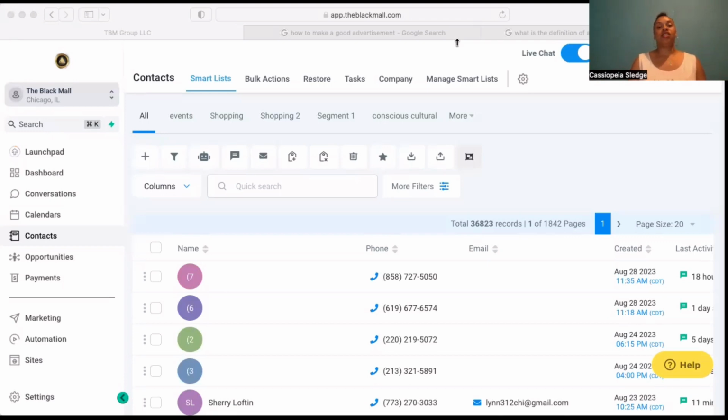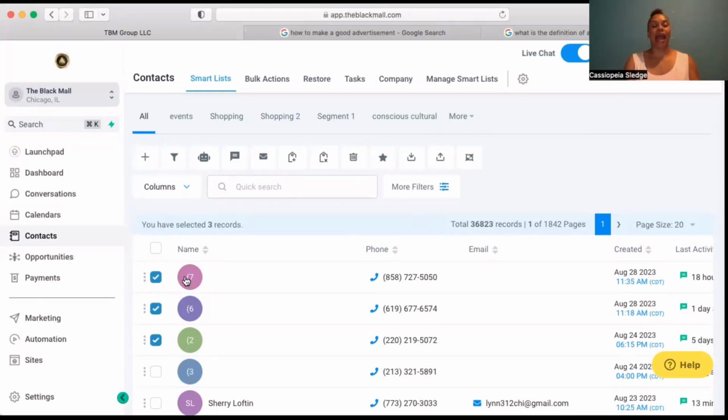All right. So you do this through a couple of different ways. You can manually segment your list, or you can automatically segment your list. So the first way I'm going to show you is manually segmenting your list. You're just going to go in and actually go through your different contacts, select them over here on the left-hand side, and then say, I want to take these people and I want to add a tag.